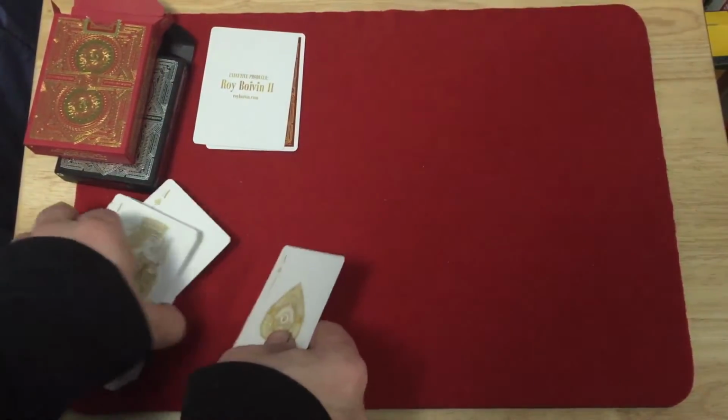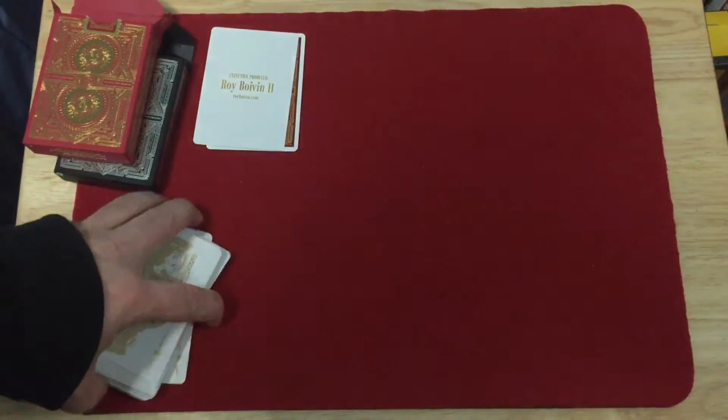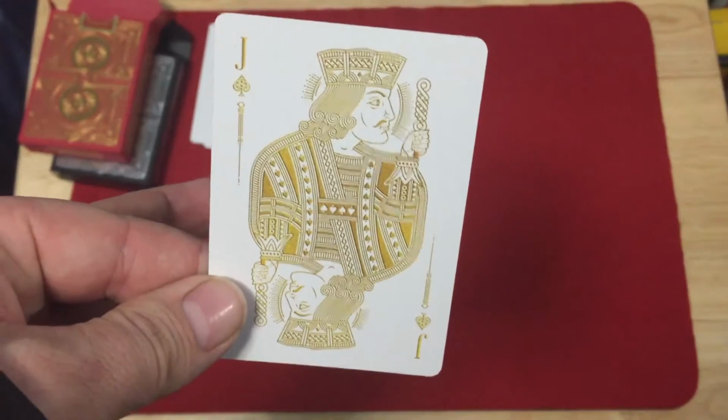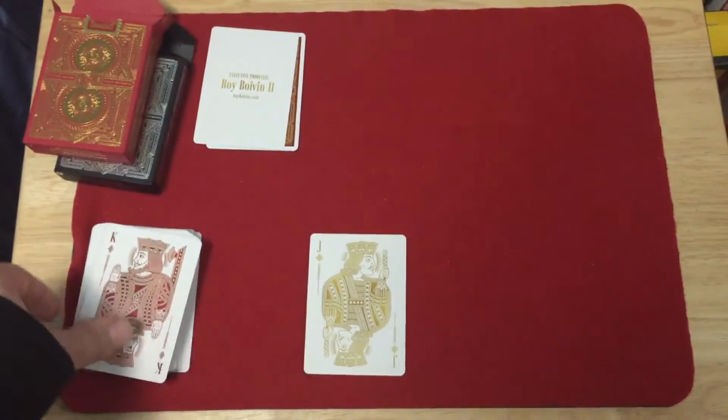Put those away very quickly. The court cards, they're very nice, completely custom. Probably the nicest court cards I've seen on one of the decks.